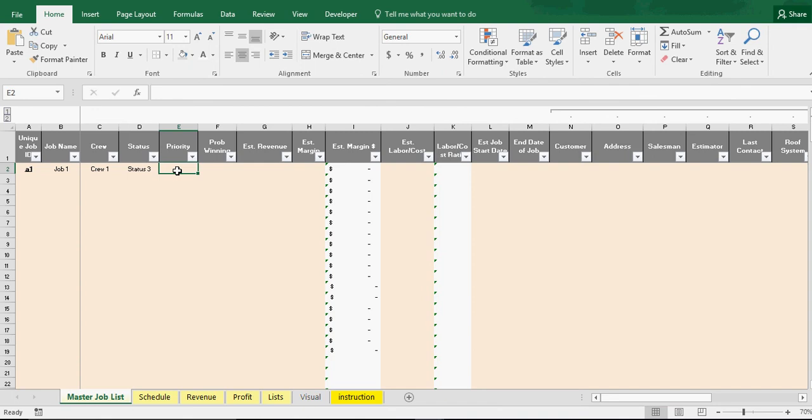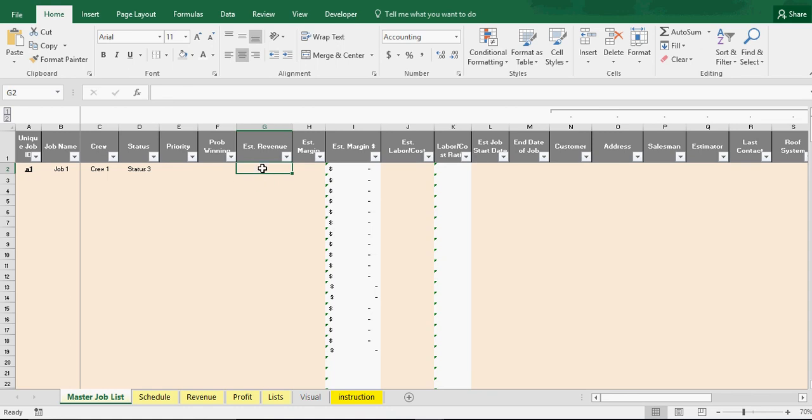So you put priority there, but again, that's not affecting any of the current calculations. Same with probability winning. You could put 100%, 50%, and you can also do summaries with that, like how much revenue you have at each probability on a monthly basis or annual or however you want. But right now that function's not built in because it's just too dynamic for each individual business, and it's likely that it would change from whatever I put it as, so it's just here as a placeholder. Now here you're going to put a revenue number.